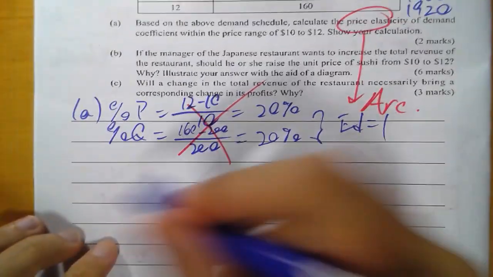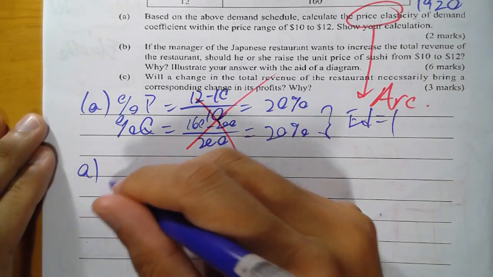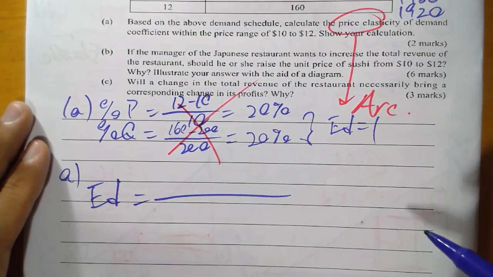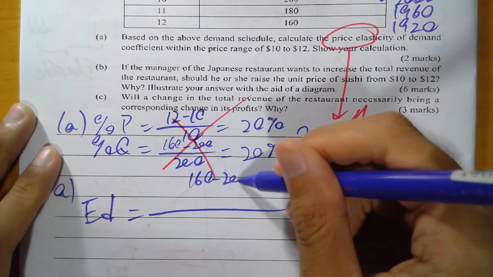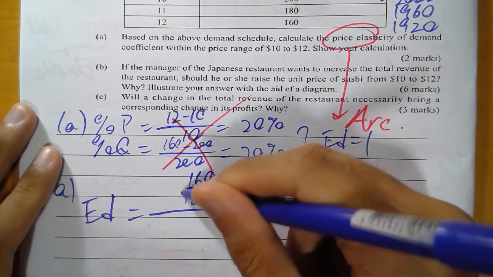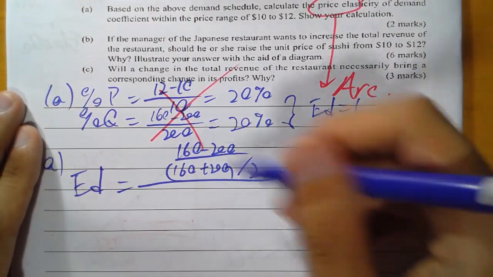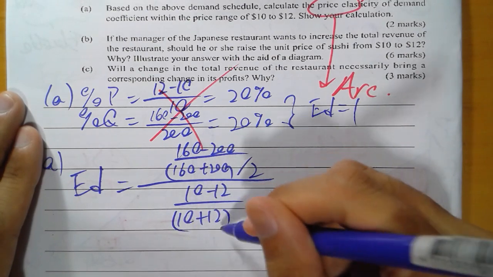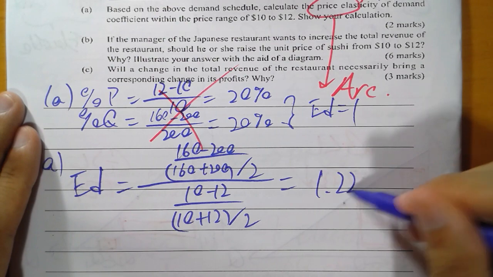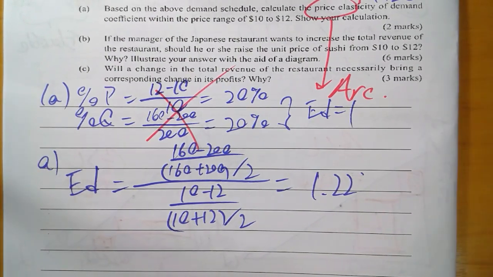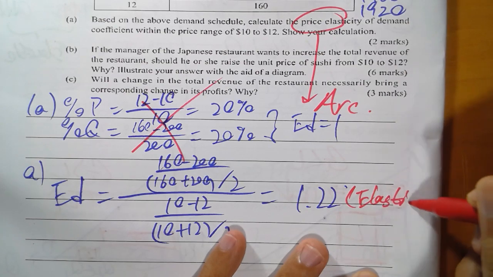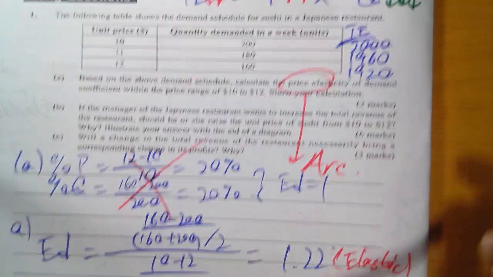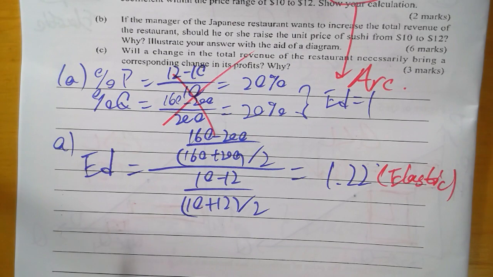Okay, so let's do it again. Let's do it right this time. Arc elasticity equals to, now first you put quantity up, okay, quantity, then the average of the two. Now second, then you put price, that would be the average of the two prices. The answer would be 1.22, something like that. Now this time we are elastic. Elastic 即係對翻我哋上邊嘅 logic 啦。Yes, it coincides with our logic. This is the correct answer. Okay, so boys, remember, use arc.